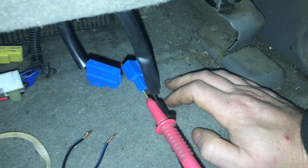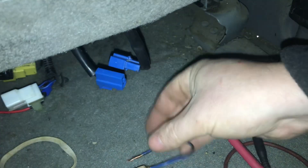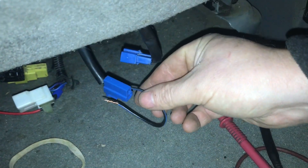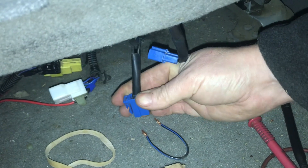That should be 1.2 ohms, so we are way off. We're going to separate the back from the seat - there's probably a wire damaged somewhere in the backrest. But before we do that, we're going to put a jumper wire into the bottom loom side, which simulates that the backrest is actually perfect, so we can check that the seat base itself is actually working.